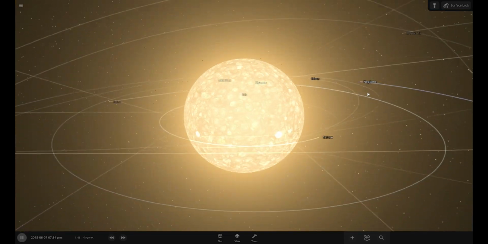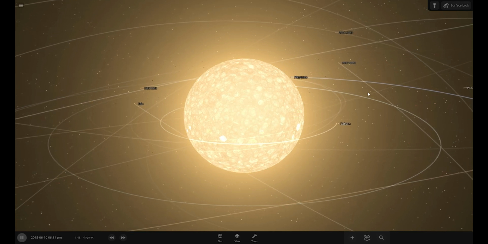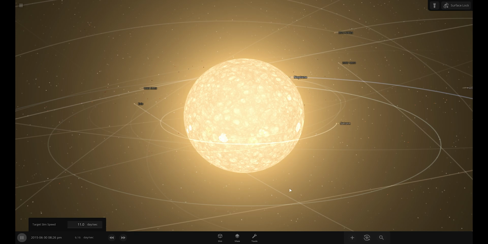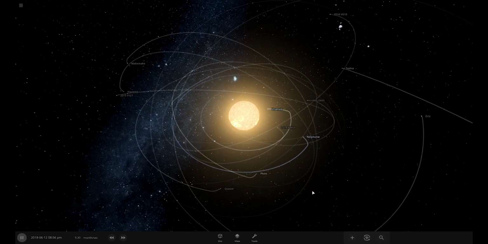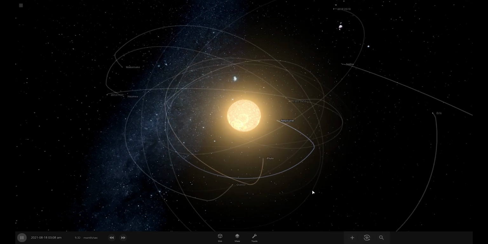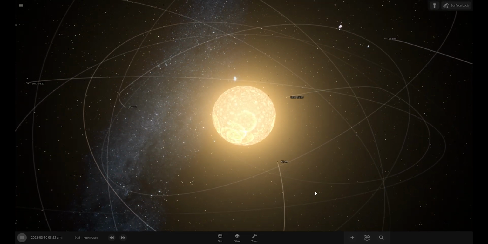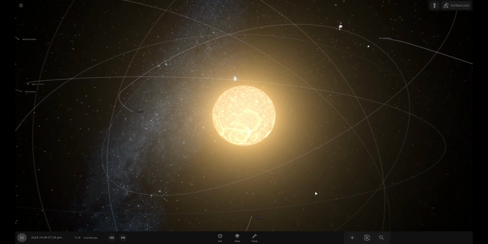We will never exist again. We are completely and utterly devastated. It's like we never existed. So let's speed up time and see what it does. It's probably going to suck in Saturn. Again, that's what she said. Yep, there goes Saturn. Everything is just getting sucked right in. Yep, VY Canis Majoris is one sucker.